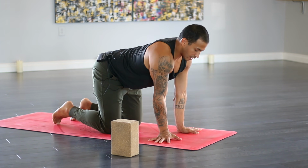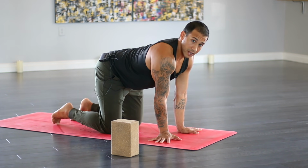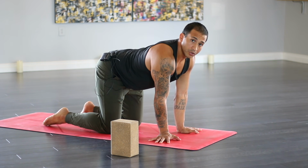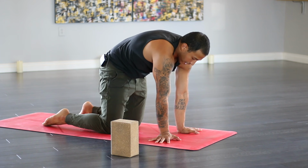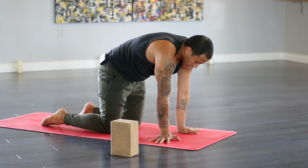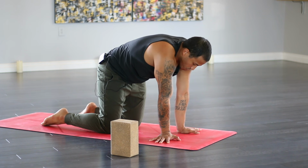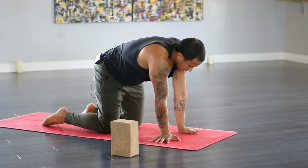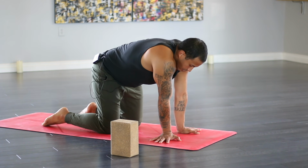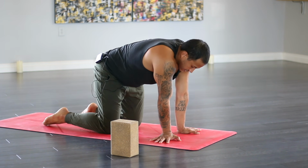Now really lengthen out through the fingertips and press the knuckle mounds down into the ground. Now you wanna take any excess weight off the palms, so I want you to pull your belly up and round through the upper back, pushing away from the ground, really hollowing out the chest. Keep that rounding in the upper back. And you're just gonna begin to sway right and left, leaning into each wrist, keeping the doming of the upper back. Really starting to warm up into the front of the wrist and the top of the wrist.